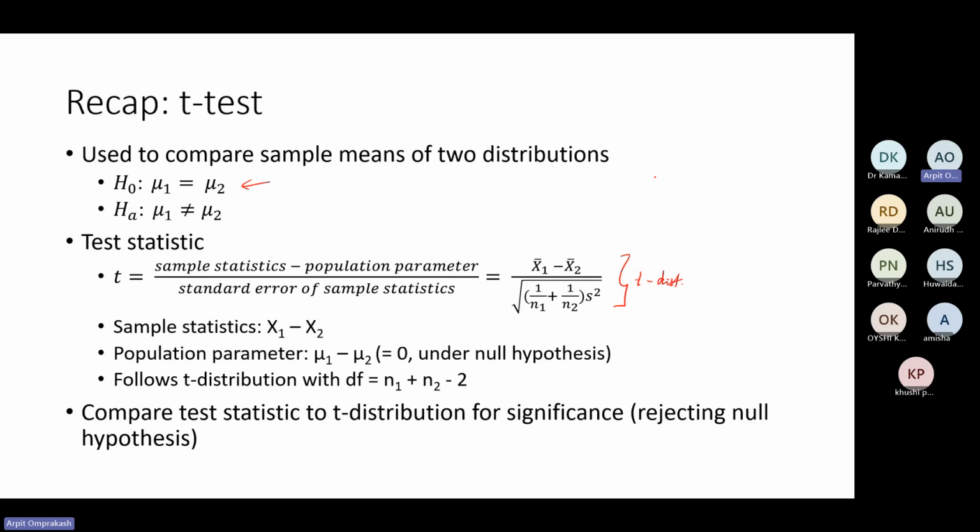Once we have some samples x1 and x2, we calculate the t statistic for the whole data. Then we compare the t statistic to the t distribution and see what is the probability of observing this value, given that both the distributions are the same.